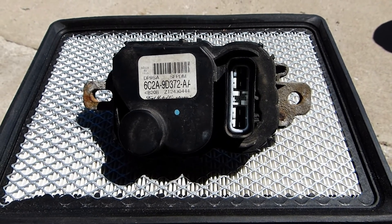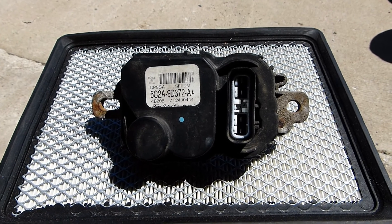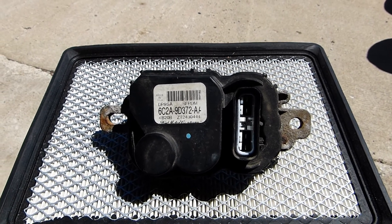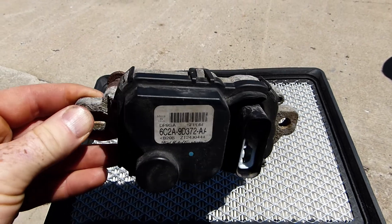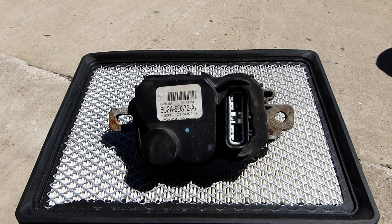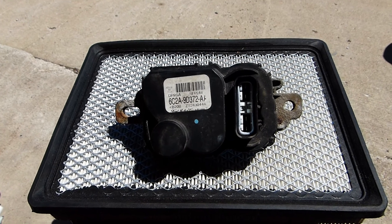I should add that I was fortunate in so far as I was able to obtain a replacement fuel pump driver from a vehicle in my salvage yard. Because at least with respect to the mid to late 2000s Ford motor vehicles, the size and configuration of the engine seemed to be irrelevant — and that really surprised me. The part number is the same. This was removed from a Ford F-250 with a 6.8-litre V10 gasoline engine and matched the little Ford Escape with the 2.3-litre 4-cylinder engine. Same part number, completely different engines.